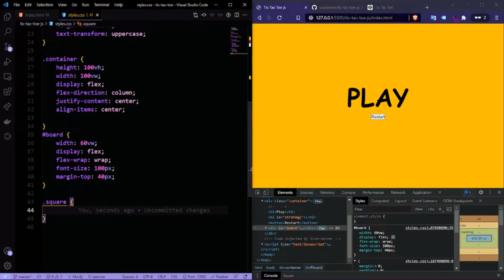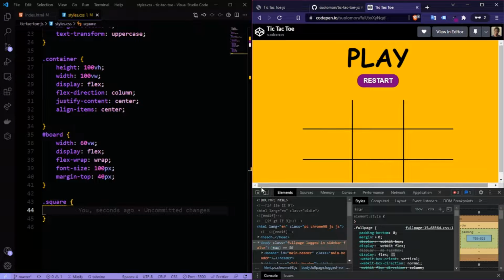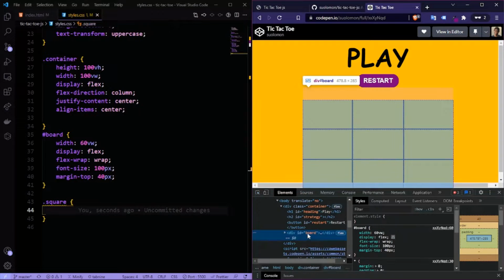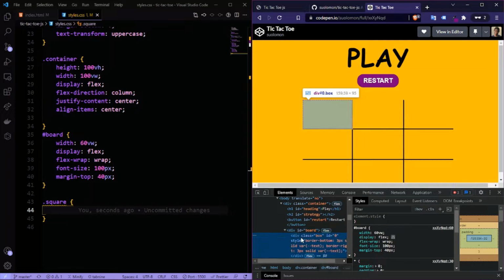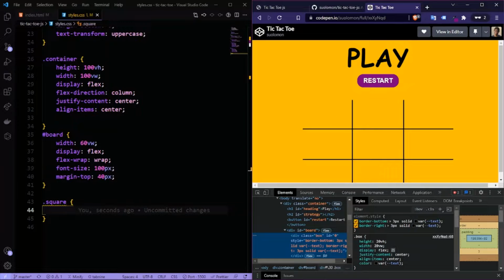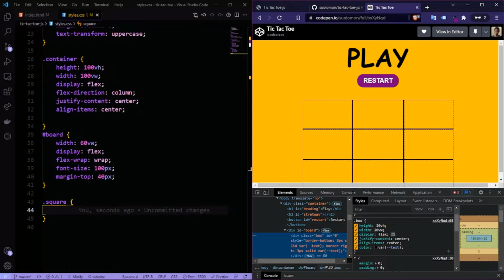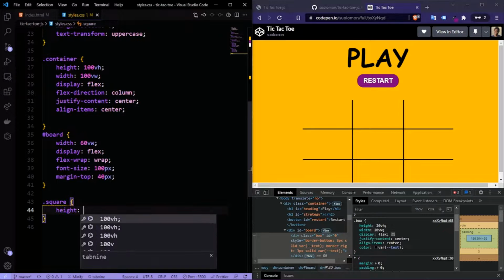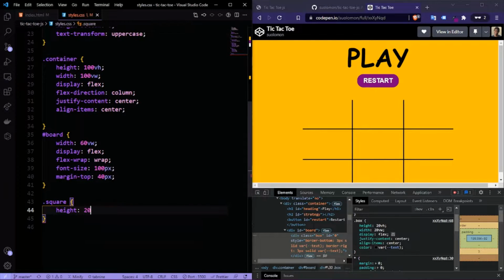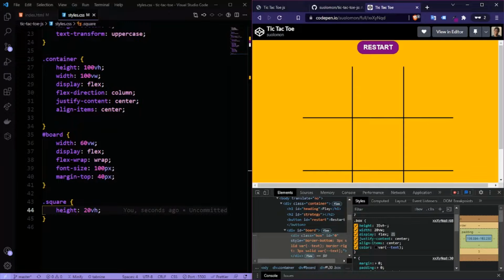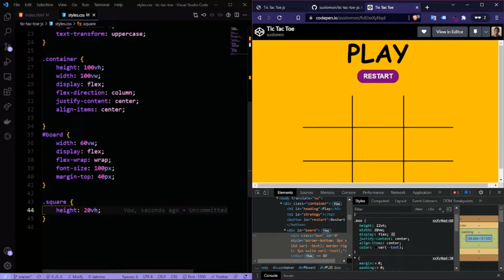Again, if we go back to our build and inspect, inside the board there's a box, as you can see here, and each box, in our case square, has these properties. So let's assign them in our CSS. Just in case you want to see what that means, if you increase this, you increase the height of each box or square.